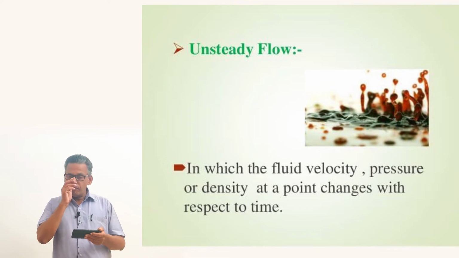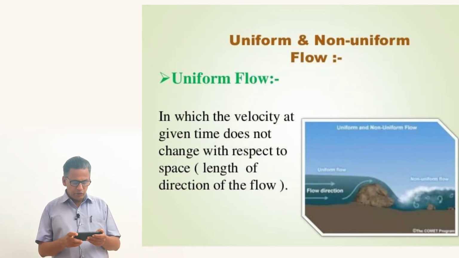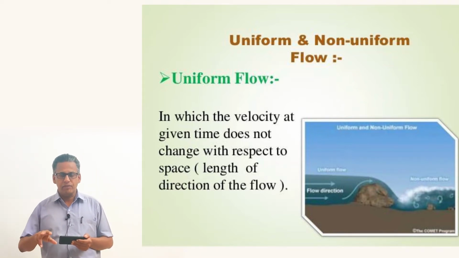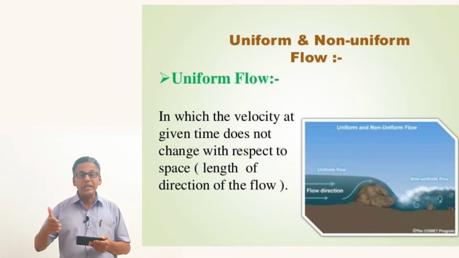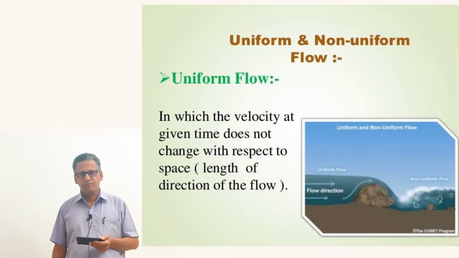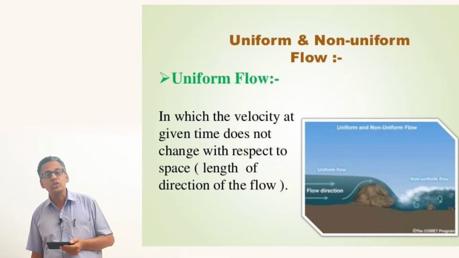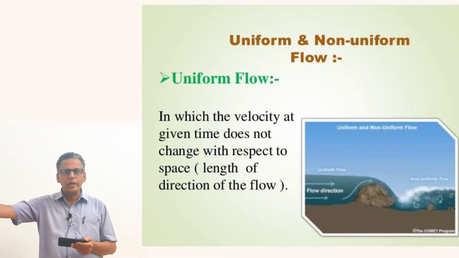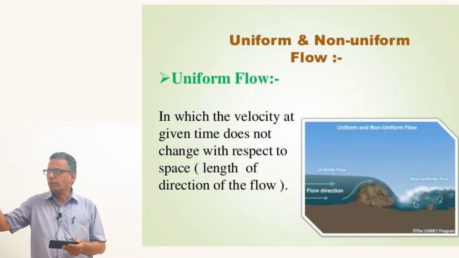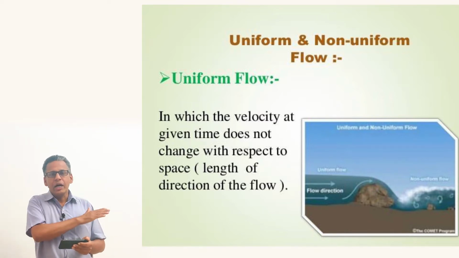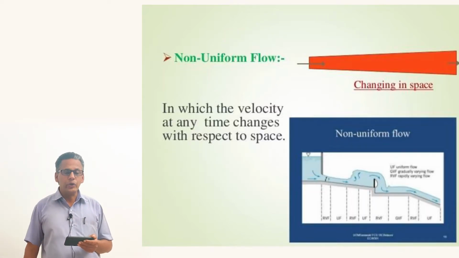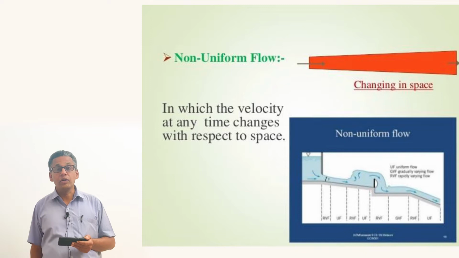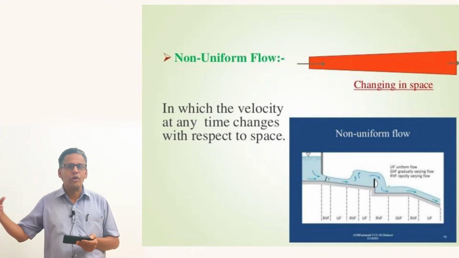Then uniform and non-uniform flow. So what is uniform flow? Uniform flow means we are taking the velocity. If the velocity in a flow is constant along the length of flow or in a distance, that is dv by ds equal to 0, time being held constant. ഒരു ഫ്ലോ കൺസിഡർ ചെയ്ത് കഴിഞ്ഞാൽ ഒരു പോയിന്റിൽ നിന്ന് അടുത്ത പോയിന്റിലേക്ക് ഫ്ലോ ഒഴുകി എത്തുമ്പോഴേക്കും അതിൻ്റെ വെലോസിറ്റി എല്ലായിടത്തും കോൺസ്റ്റൻ്റ് ആണെങ്കിൽ അത് യൂണിഫോം ഫ്ലോ. For example, flow of liquid through a constant diameter pipeline, velocity is assumed to be constant. So it is a uniform flow.